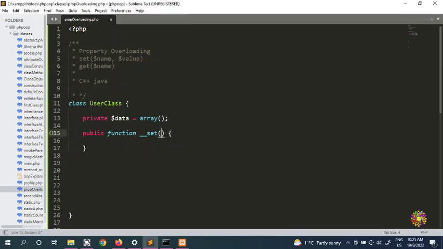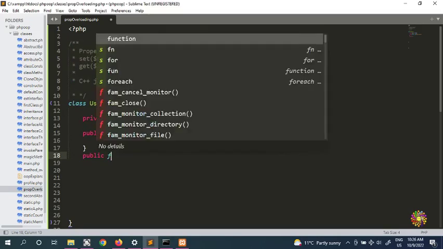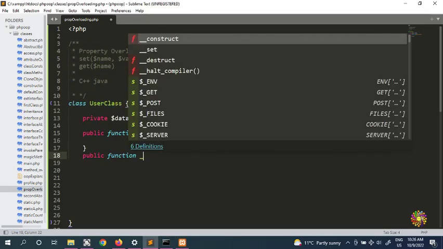You can put, for example, name and value, or you can put something else, whatever you like. Some people put property, some people put attributes. So function, and we put a get.